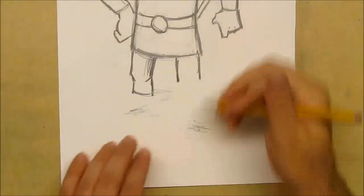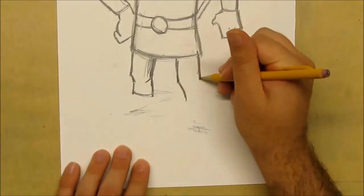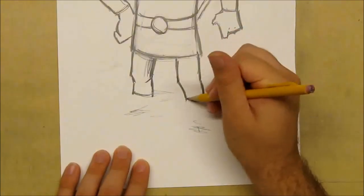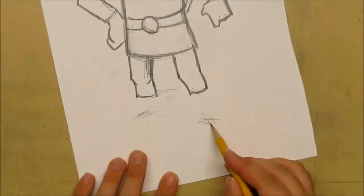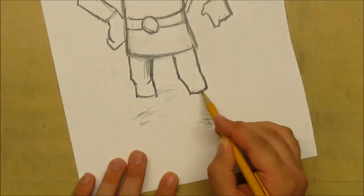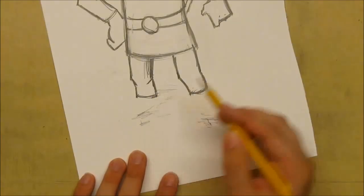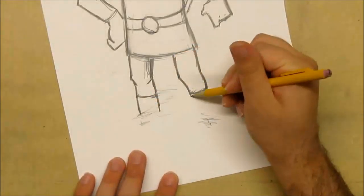arches out, and comes in. And this boot is going to be lower. I marked there because it's further out. This is more in the foreground, which means as you can see where the boot starts, it starts lower than that, and that's just a simple perspective thing. But you know, it's very helpful that you understand that.